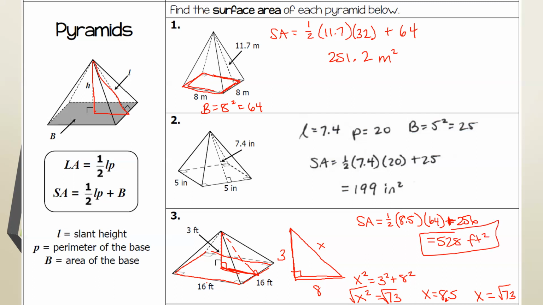Okay, don't let the picture fool you. When I look at this picture, that base to me looks like a rectangle. It doesn't look like a square to me. But because they tell me that this length is 16 and they tell me this length is 16, it doesn't matter how it looks. The numbers don't lie. And so the numbers say these 4 sides are 16. So just go with it. Okay, the picture might try to throw you off a little bit. Just go with the numbers that are in the picture.